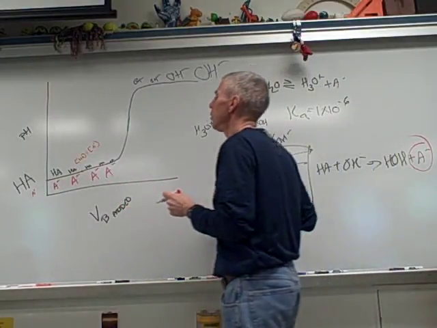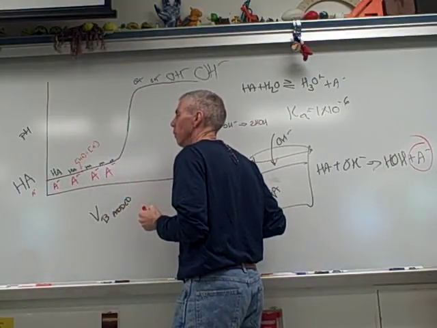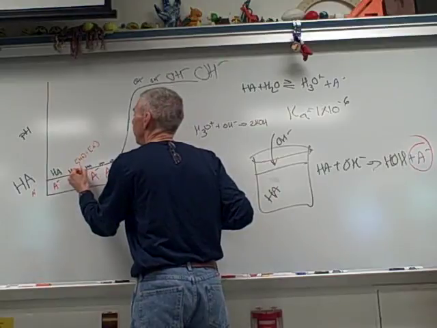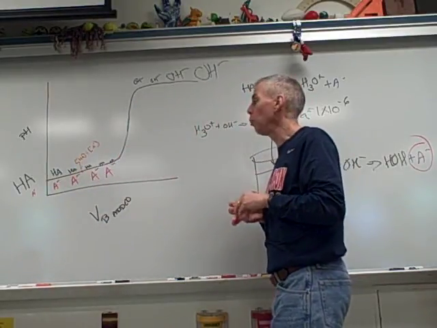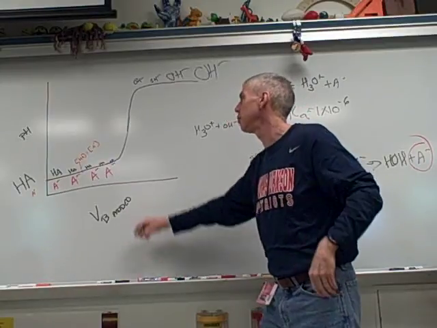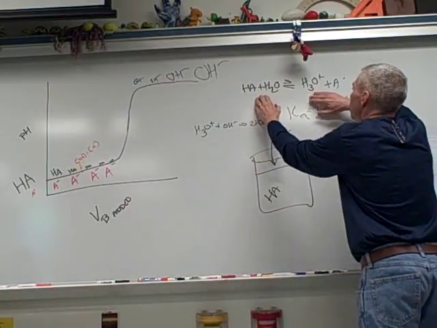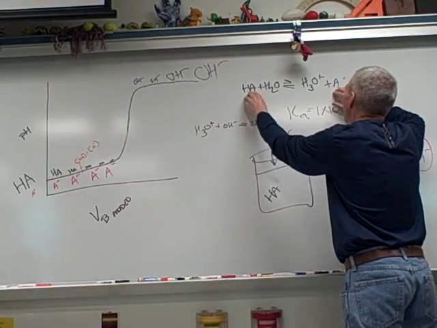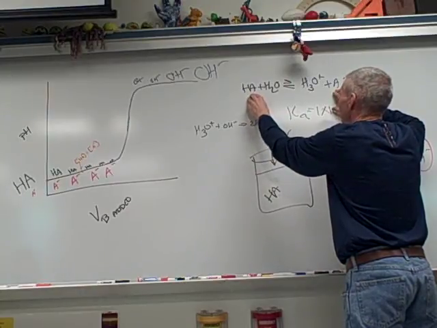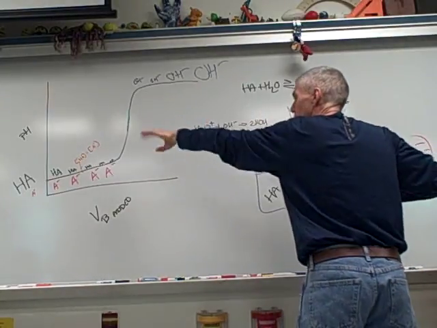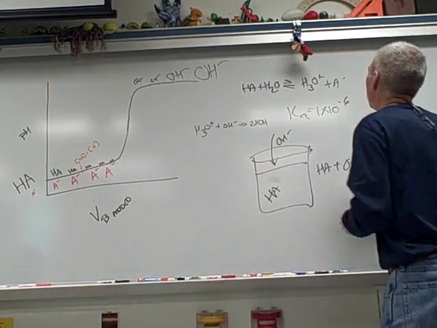Okay? If the concentration of HA is equal to the concentration of A minus, that's going to be very, very useful. Would that be where the pH is 7? No, not at all, because do we still have a lot of HA? Are we still in this equilibrium where we've got HAs and A minuses? Yes. So that is not where it's pH 7, not even close. You notice where it is on the graph. It's not anywhere near pH 7. So let's see what is going on now.